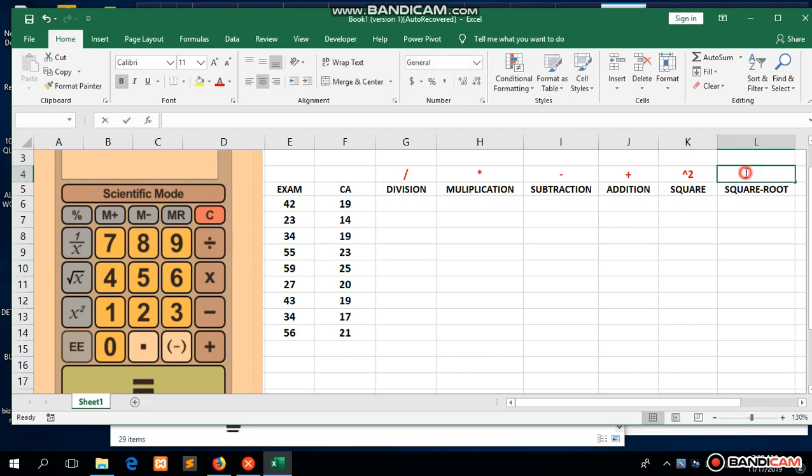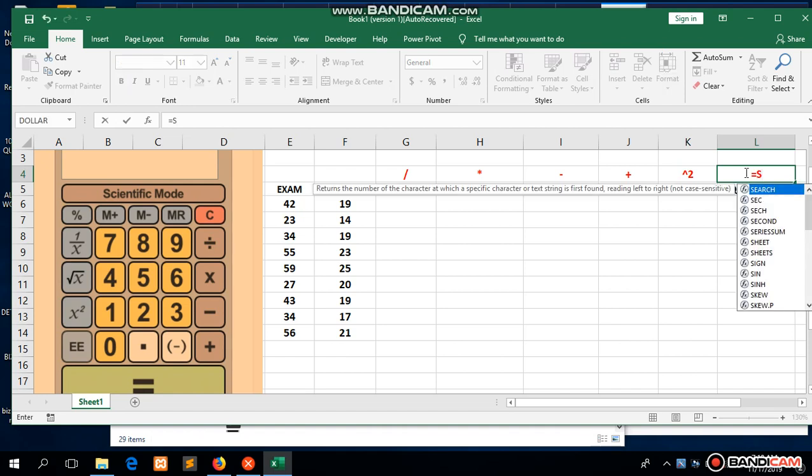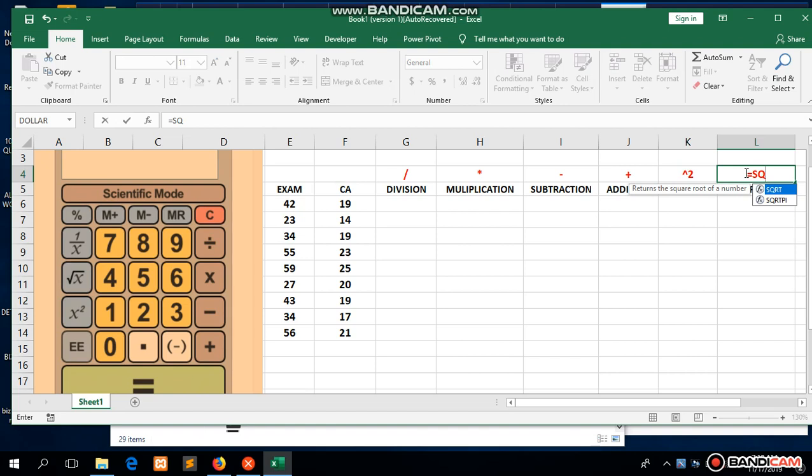Square root, there is also a function in Excel for the square root. See this, I started with the equal sign so that Excel knows that we want to calculate something.